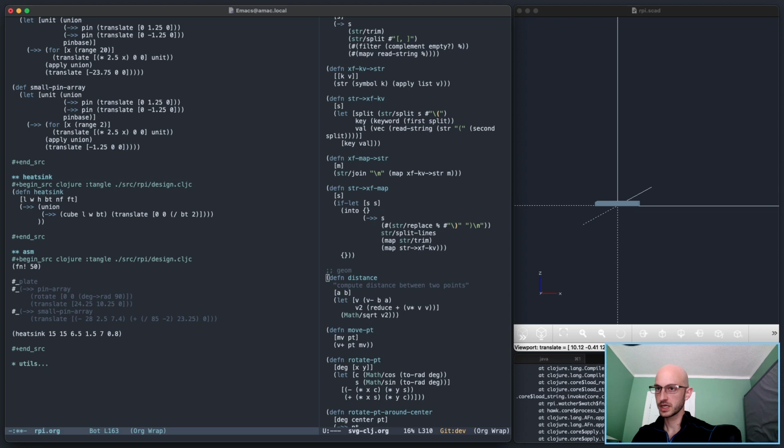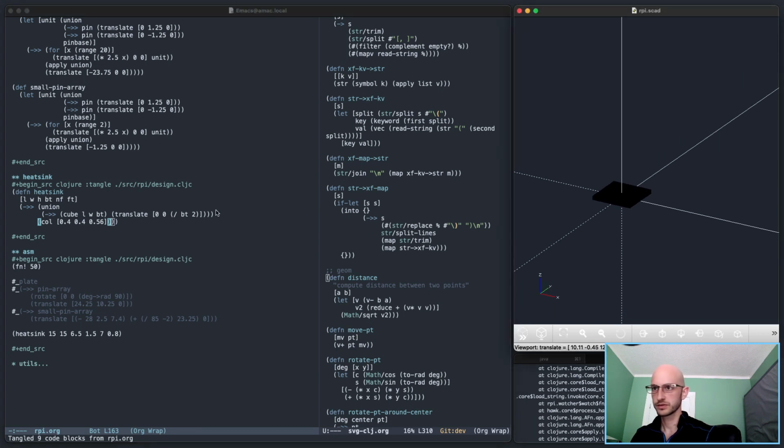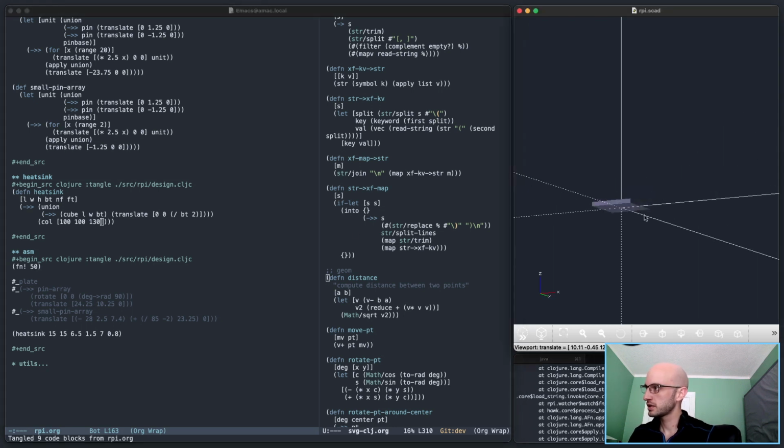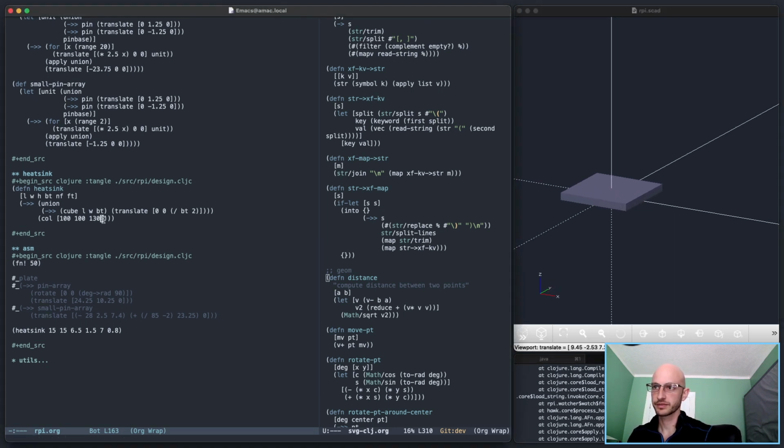Yep, that looks right. Let's color it as well. That's too dark. Oh, of course, because I changed. Yeah, right. 100, 100, 130. That's a little weird, but that's fine. Okay, so that's the base.